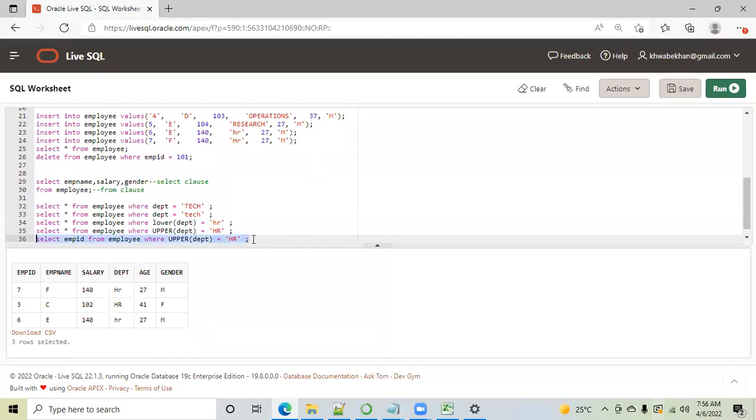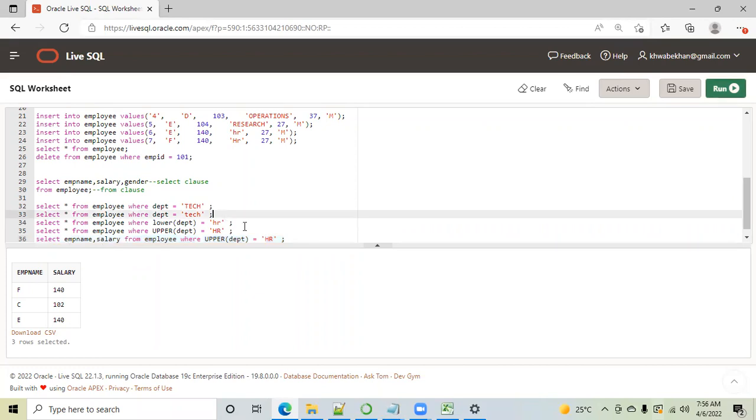Let me show you this. You got this value, or if you want employee name, whatever you want, your wish, no one is going to stop you. Or if you want employee name and salary, you can get this. Hope I answered your question. Yes. In this case, you said SQL will first get a copy of the whole table, right? So in this case, will it get the whole copy, or will it get only the employee name and salary columns? Okay, very good, very good, very good. Let me explain this to you.